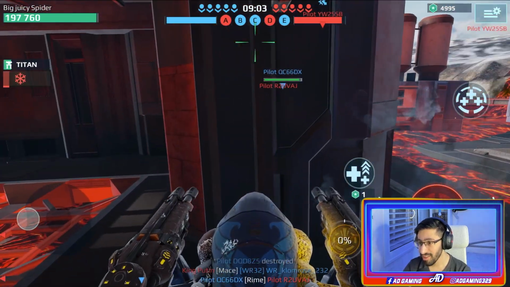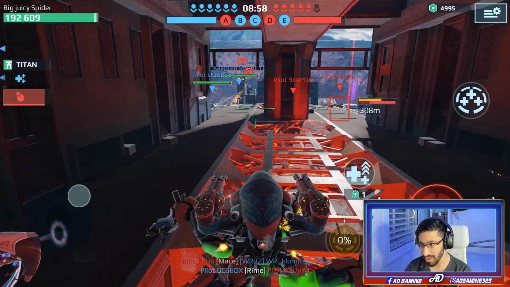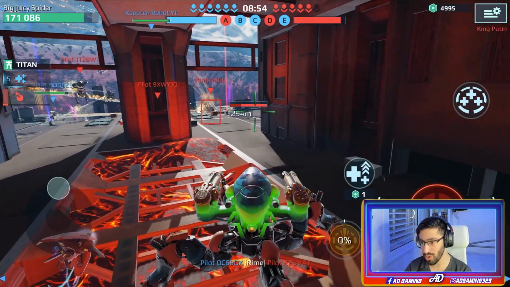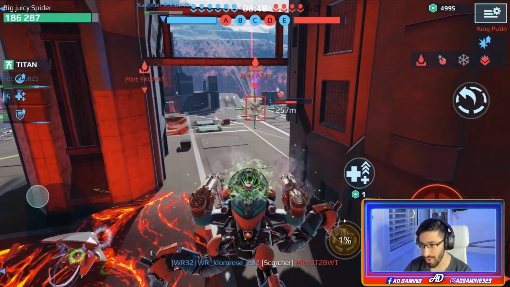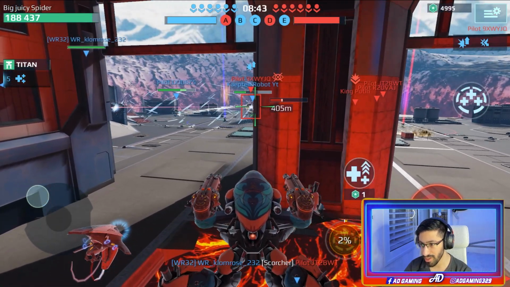Oh, wait! It's a spider. The Weyland is a spider, so we are big juicy spider. You thought that only the invader is the big juicy spider? This one is also the big juicy spider. Get him over there. Okay, need to stick to our teammates.